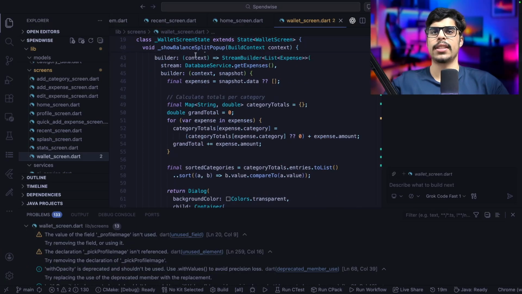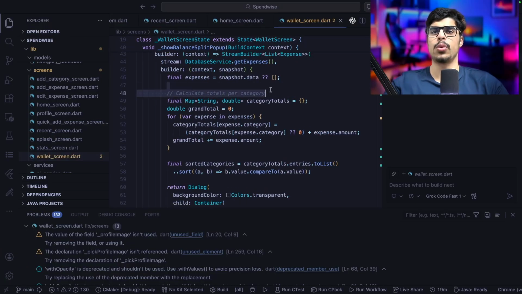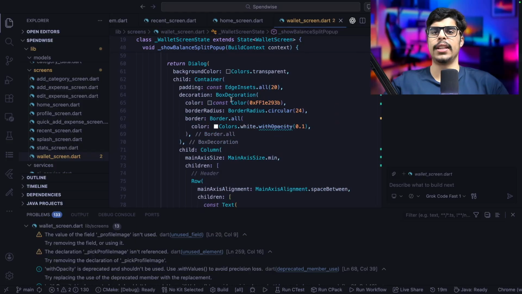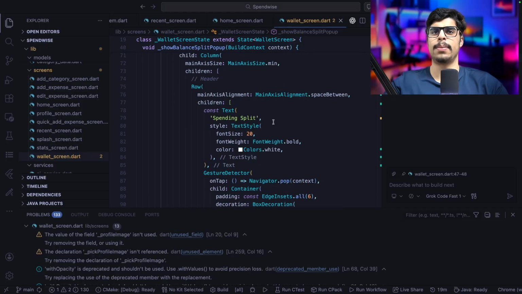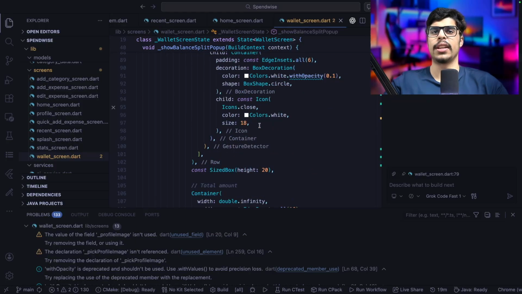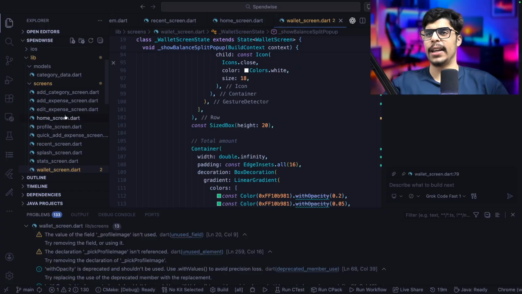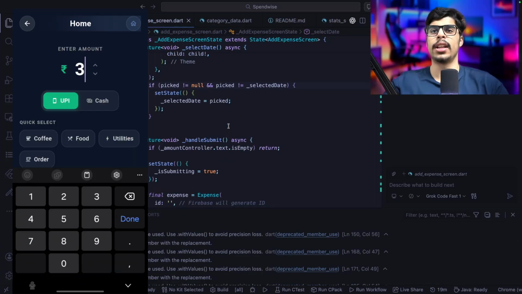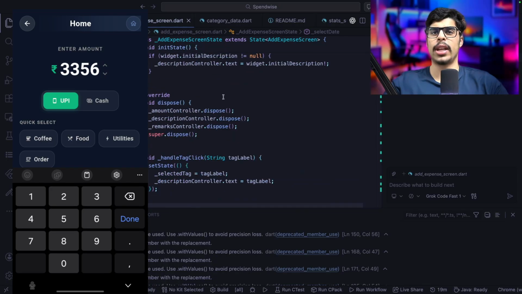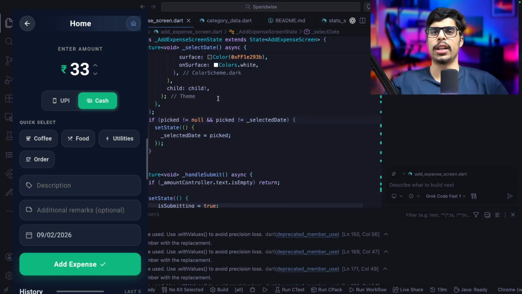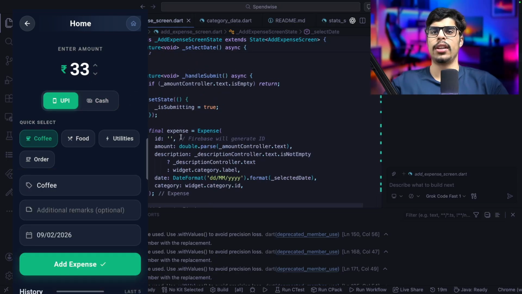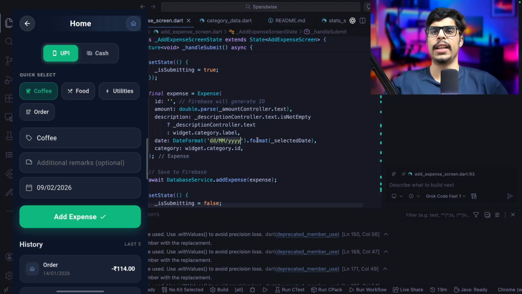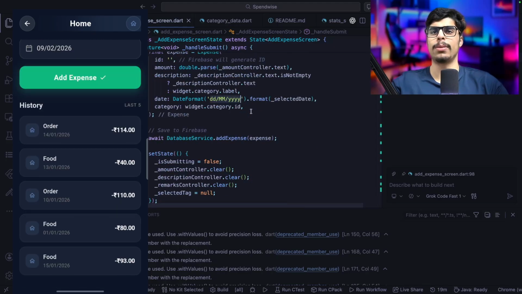Then we can see there's a snapshot of each category, totals per category, sorted by the spending split in each category. So when we add, let's see the add expense page. I will also pop this page over to this side. The add expense page looks like this, where you first get the color scheme, then the date, which is automatically generated using the system's selected date.